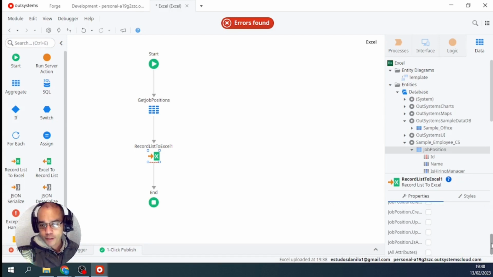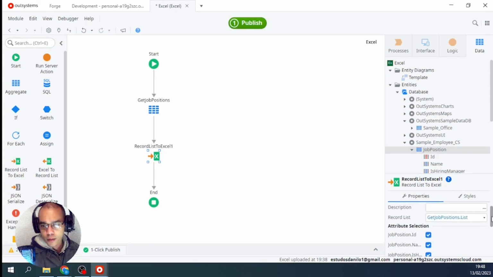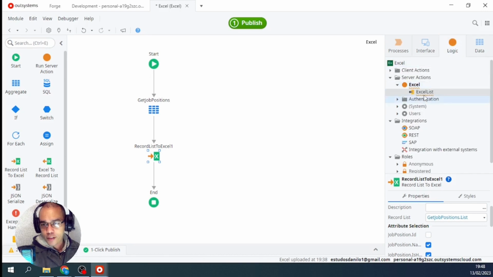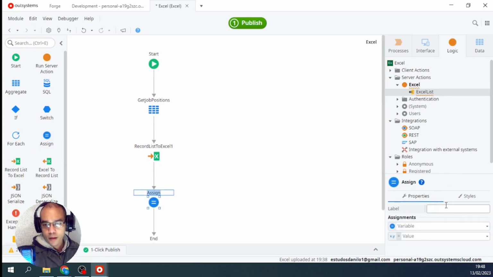The first part. As you can see here, it shows all the attributes. What's inside this aggregate? Are you seeing? Everything inside the table it shows below. I will put here all attributes to help me, but I will unmark ID because I don't think it's necessary. Will this work? Not yet. Do you remember our server action? It has an output here, right? So we're going to come here and drag an assign here. I will put here ExcelList.